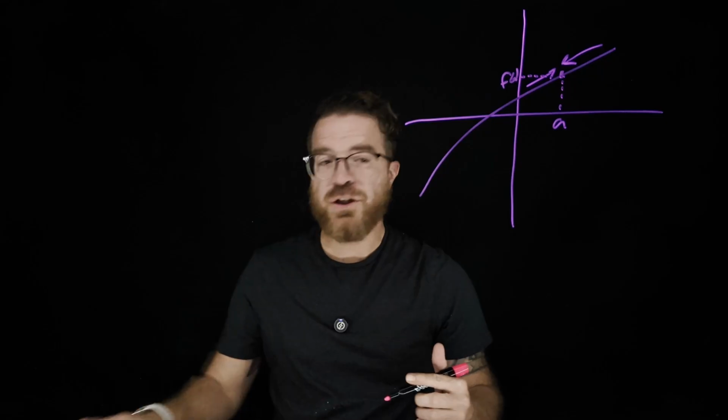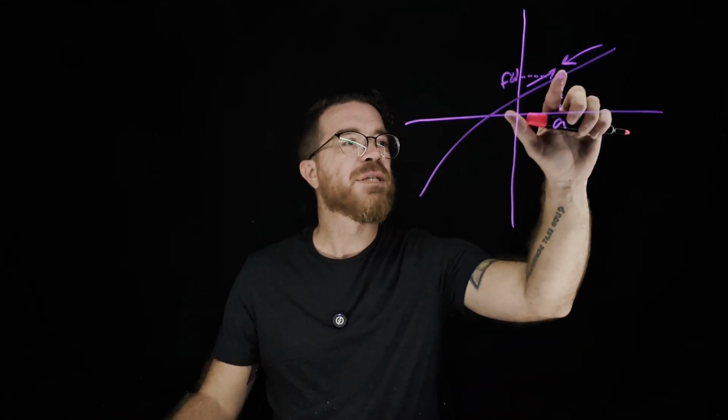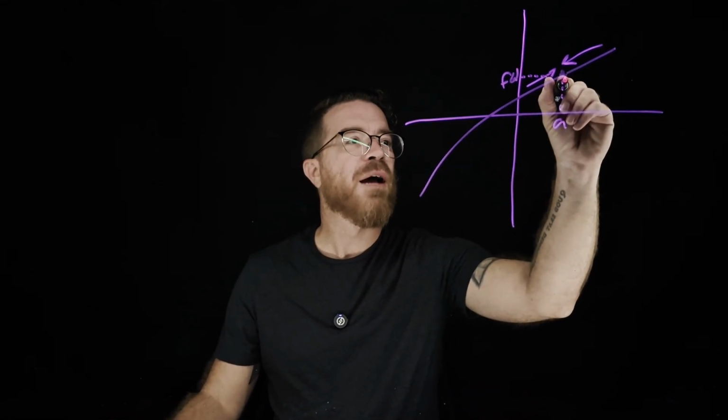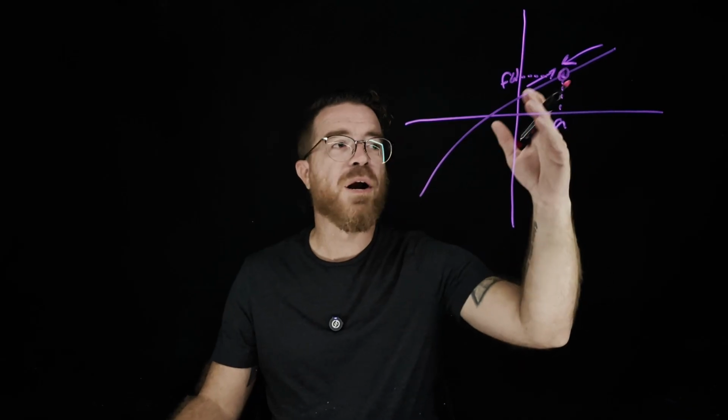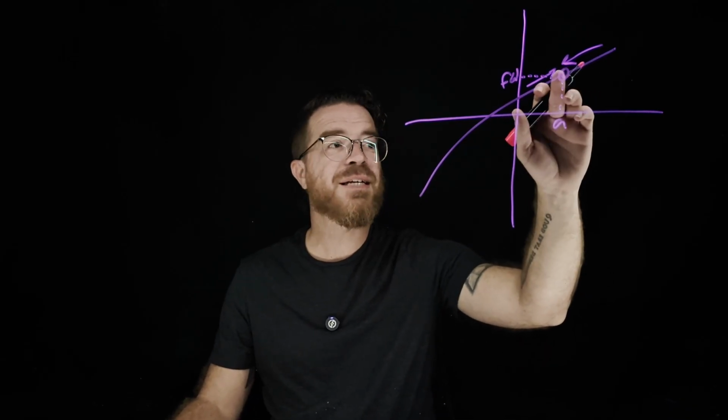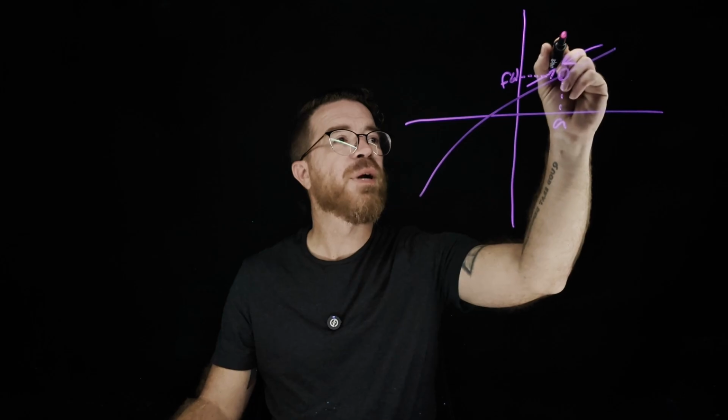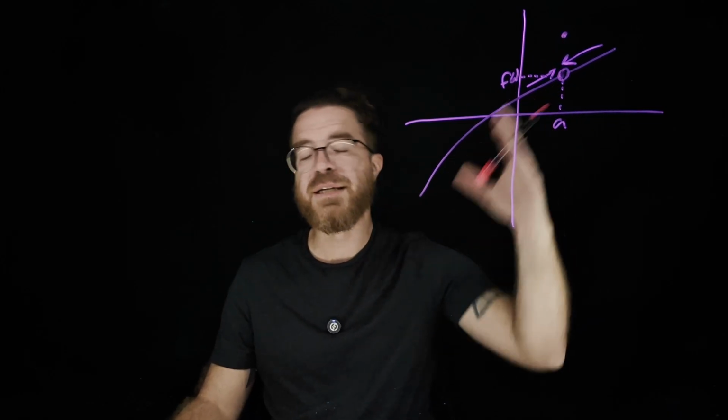If it has a discontinuity, this might look something like this, where instead of including that point, we have a hole here, where it might be that this point just doesn't exist, or it could be something like this point exists at another place on our graph.